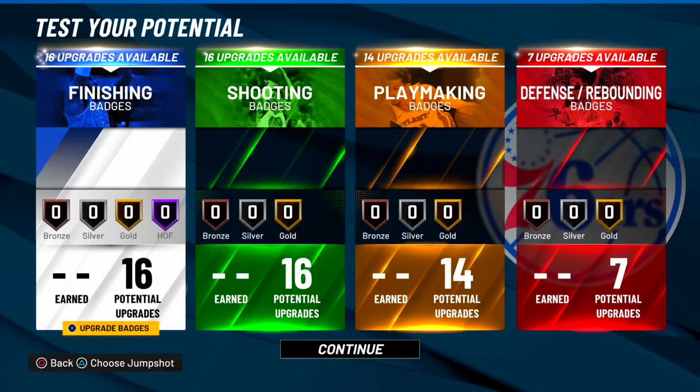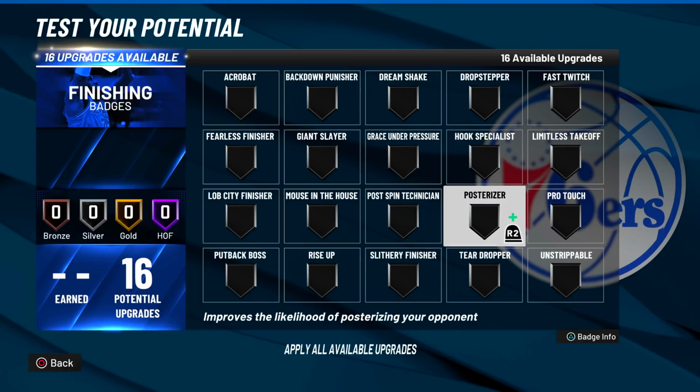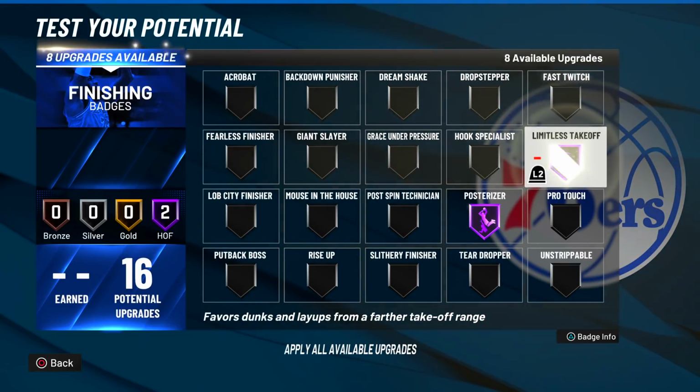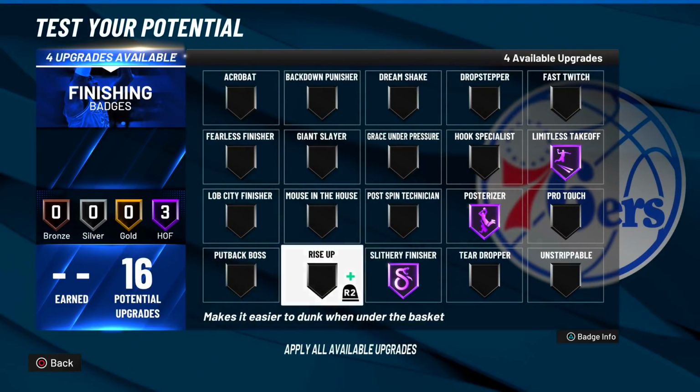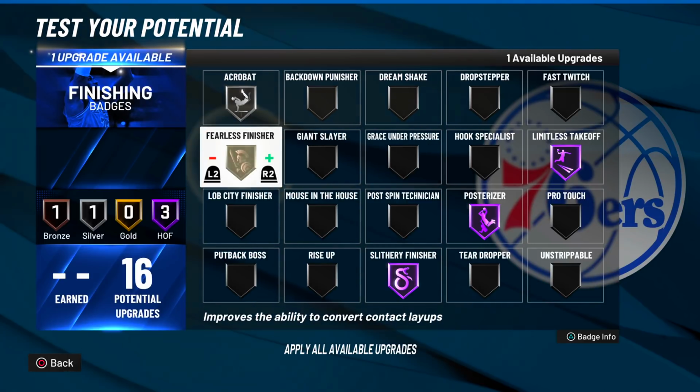as of having 16, 16, 14, and 7, without having any extra badge points, this would literally be the way I would set it up, especially with 16 finishing badges. If you're someone that's playing the 1s court, I do prefer you put Unstrippable on at least bronze or silver. And you can maybe lower your Limitless Takeoff to gold.